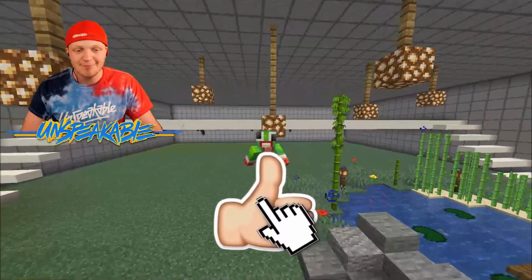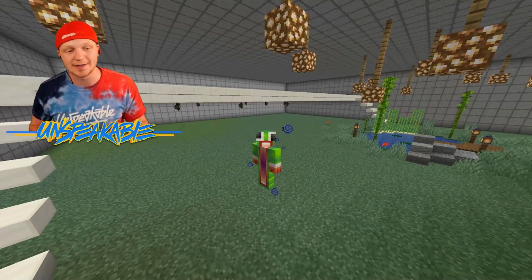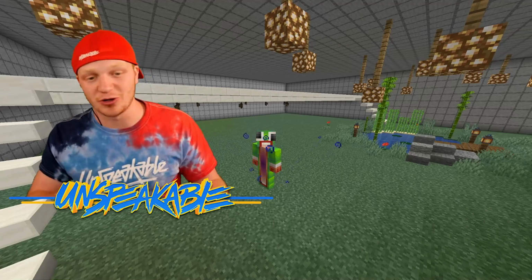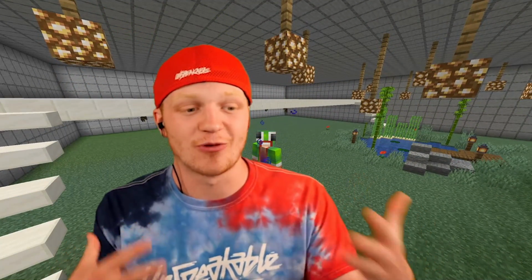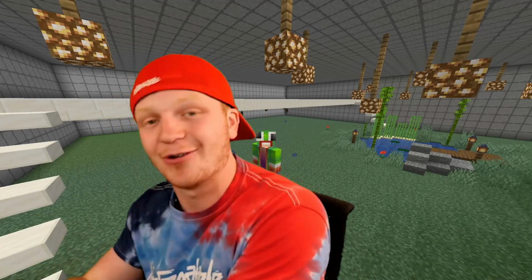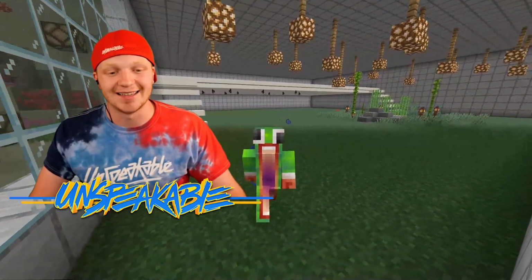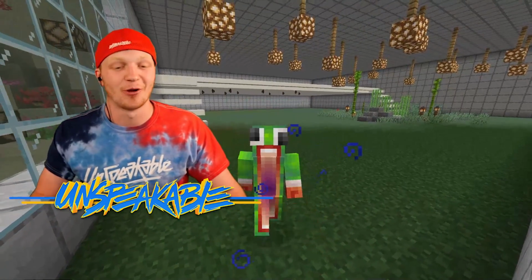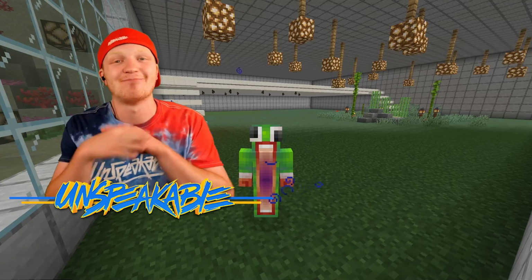But also, guys, keep in mind that you can make this base whatever you want. So under here, you could do a kitchen. You could do chest organization. You could do an armory. You could do a railway system that goes down into the caves. You could literally do anything. I have so many ideas and I can't wait to share them with you guys, but we're going to turn this place into an awesome underground base, if not one of the best out there.